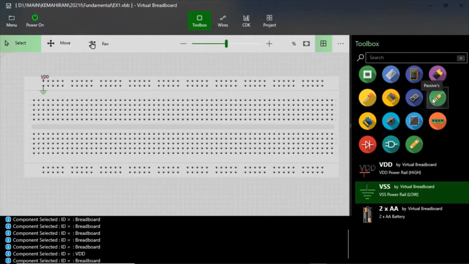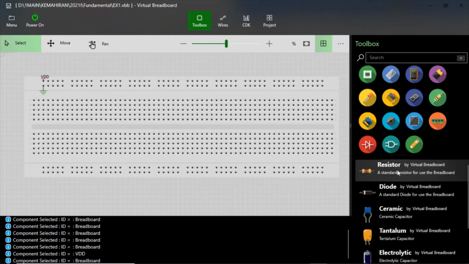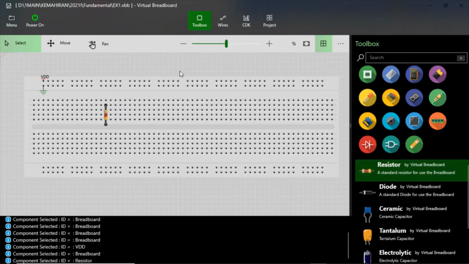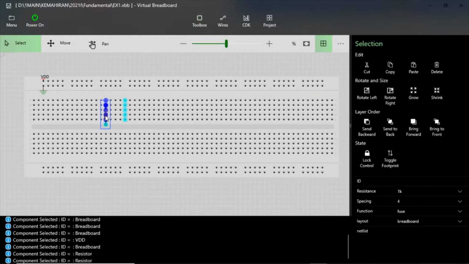So go to the passive menu, click add resistor, and put it anywhere here. I will show you three methods to construct the circuit as shown in your lab sheet. First, I connect this resistor. I rotate it, and I connect directly to VDD without using a wire.